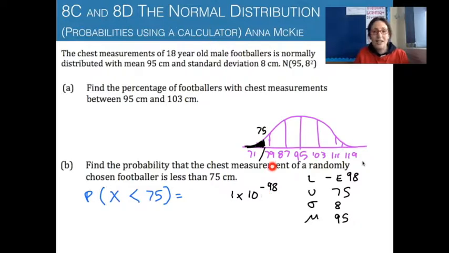Absolutely you can. The other question you might ask is, these chest measurements are real life measurements, so isn't technically the smallest number we could go 0? Yes, it is. So if you prefer to write in 0, that's absolutely fine. It's just a really good habit to get into, that when your lower bound or an upper bound is not defined, so it's essentially going on for infinity, we get into the habit of writing E to the 98 or the negative E to the 98.